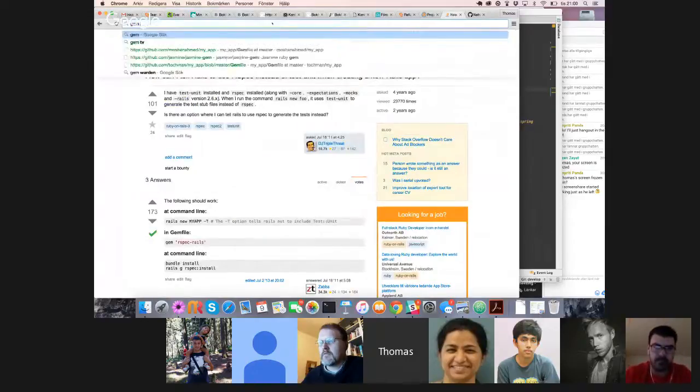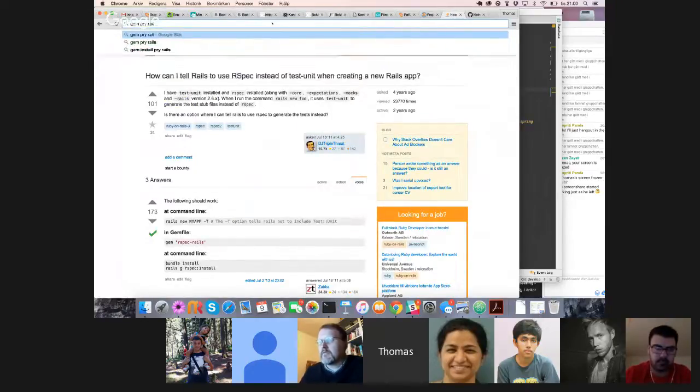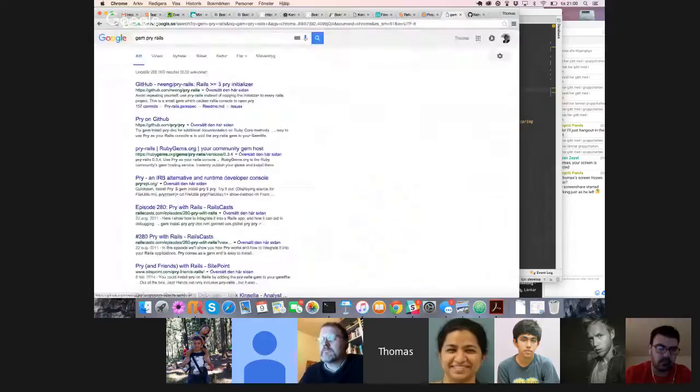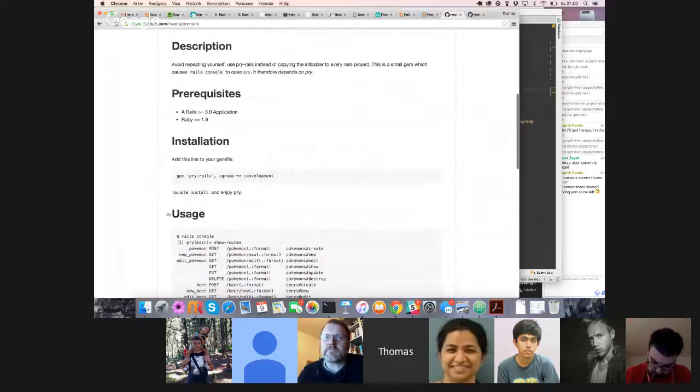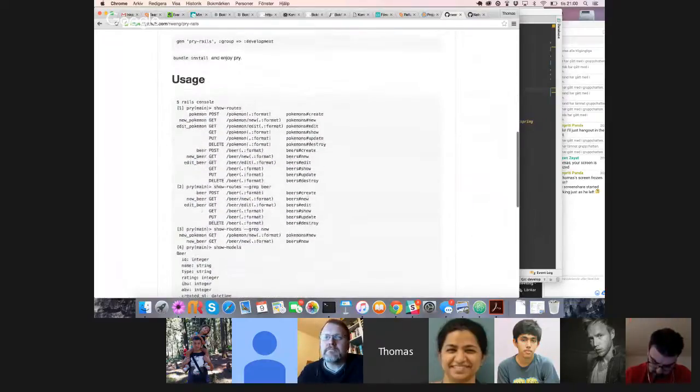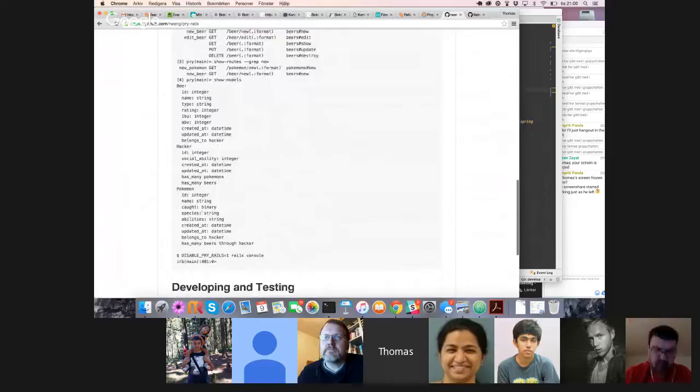Gem pry. Or something like that. Pry-rails. What does it do? Avoid repeating yourself. Use pry-rails to copy the initialized rails scans. Yeah. Does it do anything for us, Sampriti? This pry-rails?